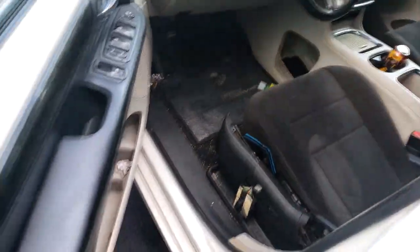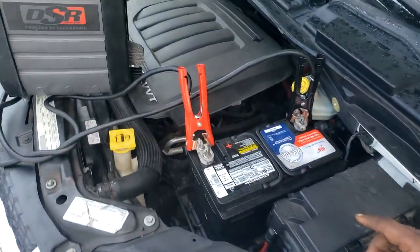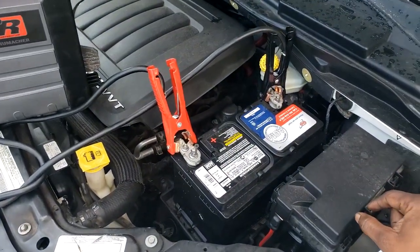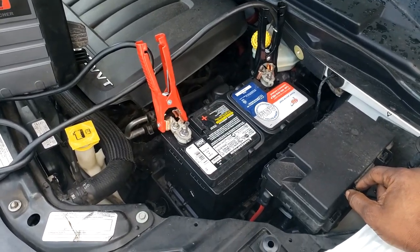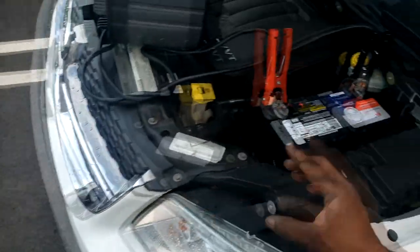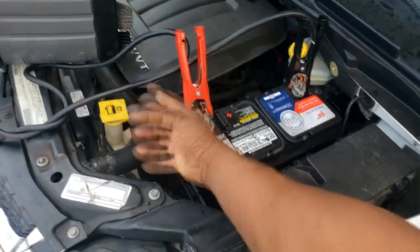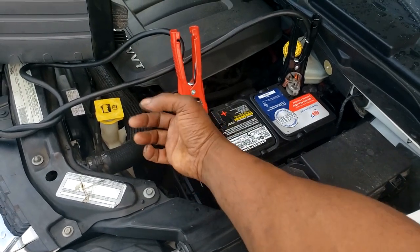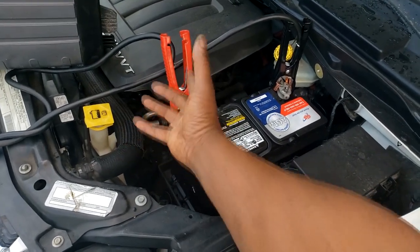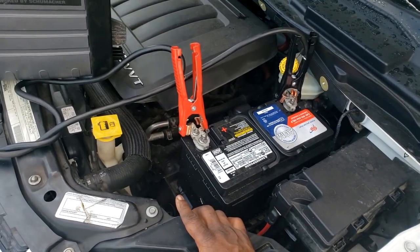So let me get this straight. They put a starter on it because it won't start, not because it won't crank. That's a totally different complaint, guys. Now, again, I don't know if a shop did this or a customer. I don't think a customer can do that, guys. This starter is under the cat converter. This is bank 2. The starter is right there in that area, so I don't think a customer is going to do that at home. So a shop must have done it.